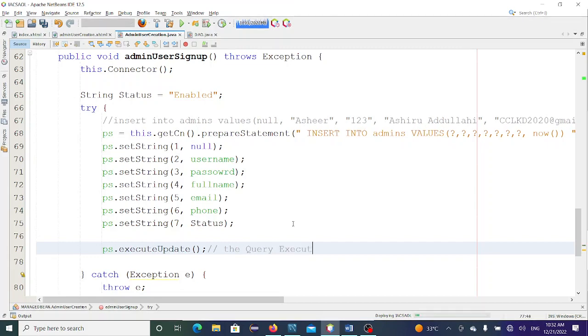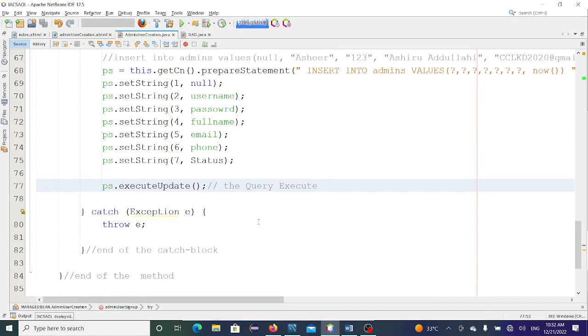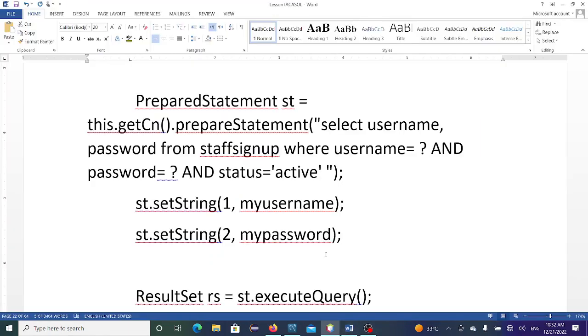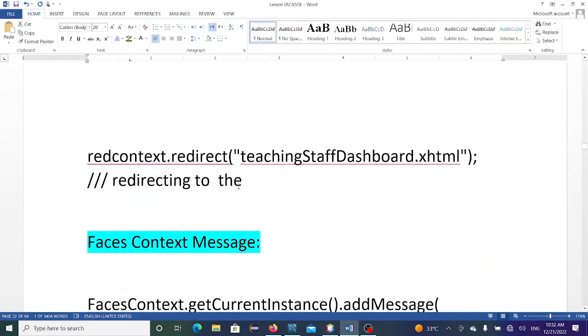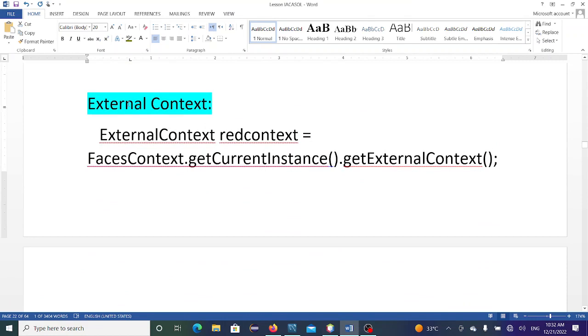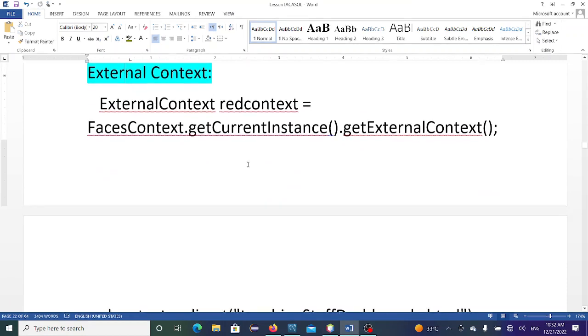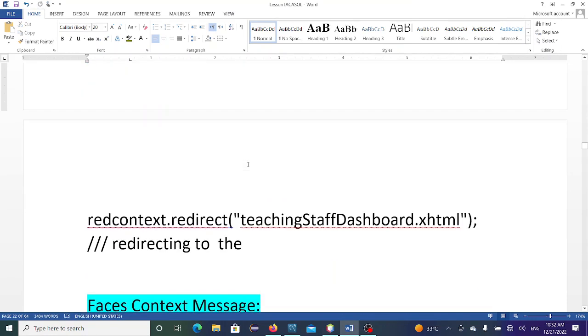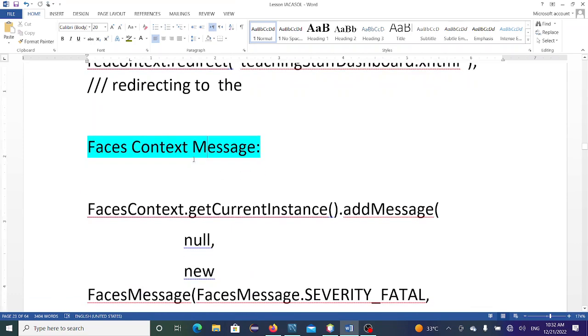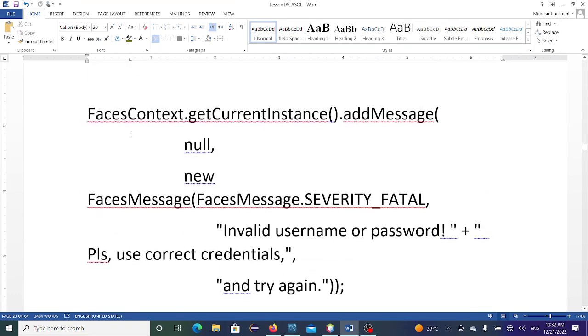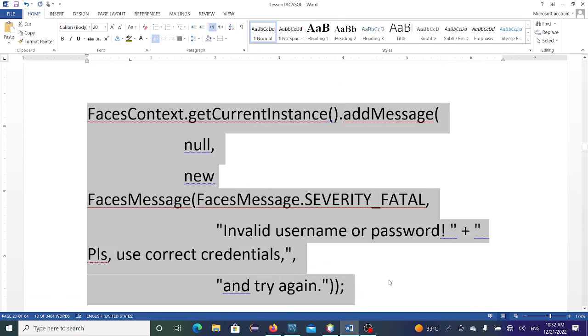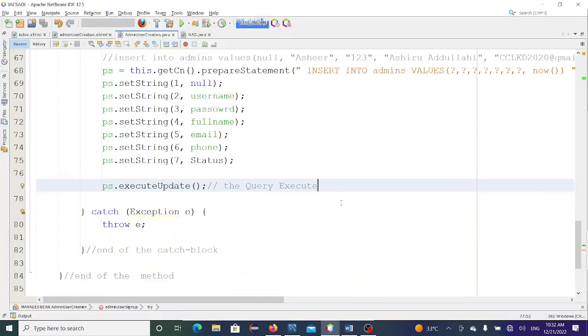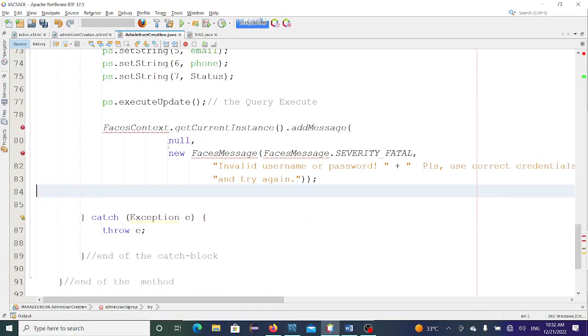These are things you need to understand, how they are being used, how they are being done. So now when it is executed, if you need a message that says something is done, then you make use of these things. The first thing is the external message. This is a kind of redirection, but this you use versus FacesContext message. So now you can say something is done down here with this.